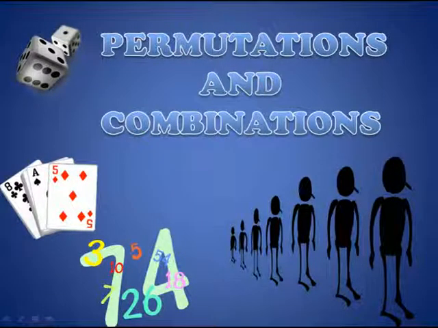Hi students, and welcome to this lecture which is based on permutations and combinations. Now, permutations and combinations form a very important part of algebra. They help us to calculate the number of ways in which we can perform any task, whether it is about the seating arrangement or the formation of numbers, whether it is about the arrangement of things in a circle or the formation of committees out of a group of people. All these involve the basic applications of permutations and combinations.